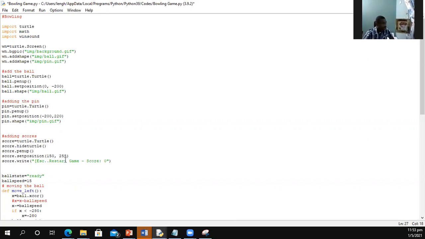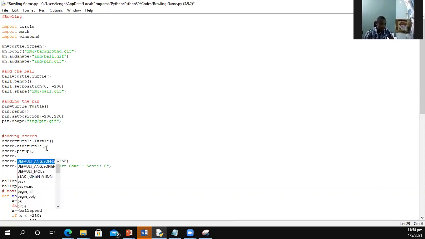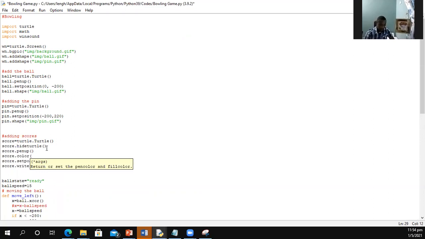And then I'm going to change the color, as I said earlier. I'm going to make the color white. Again, you can choose whatever you want to use.